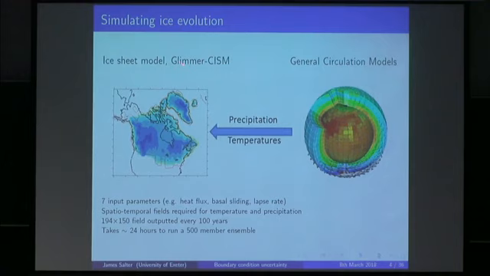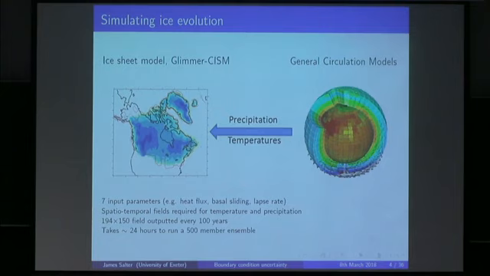sheet model. We're looking at this ice sheet model called Glimmer, which simulates the evolution of the North American ice sheet, and then gives output that looks like this. So we just have the thickness of the ice over North America, and this is just at a snapshot in time. As well as the precipitation and temperature spatial fields going in from our general circulation model, we also have 7 input parameters that control things such as the friction at the base of the ice sheet, and how quickly it's allowed to move.